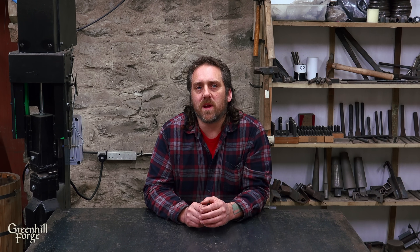Okay, let's get into some numbers. I'll post all the data and charts over on Patreon for those who really want to dig into it, but here's a basic breakdown. As you can see in the charts, the rocket stove got up to temperature way faster, even boiling water within a few minutes of lighting the stove. The wood stove took a lot longer, which is in part because it's optimized to burn efficiently in a normal setting. I might build a wood stove specifically optimized for outdoor water heating, but the rocket stove is just always going to be better here.